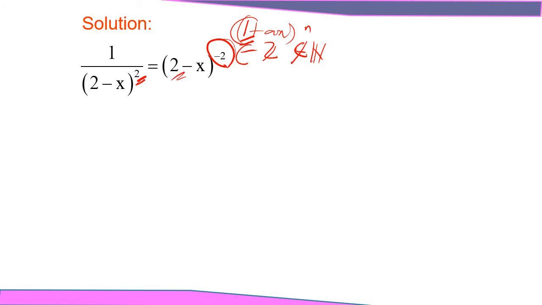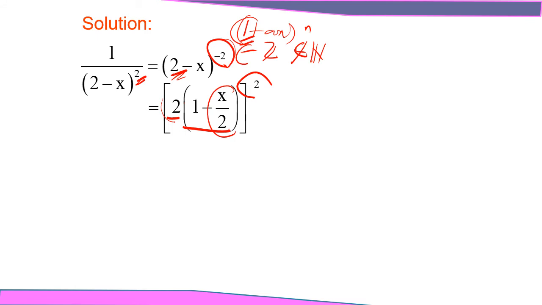We have to factorize 2. So after we factorize, what will we get? Everything should be to the power of negative 2, which means that the 2 that we factorize should be to the power of negative 2. So if we divide this one with 2, x also needs to be divided by 2. So 2 to the power of negative 2 is equal to 1 over 4. Okay, so we can just ignore this one. We have to solve for this one.